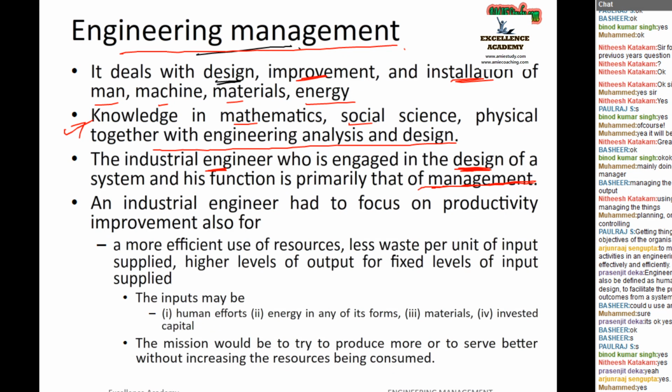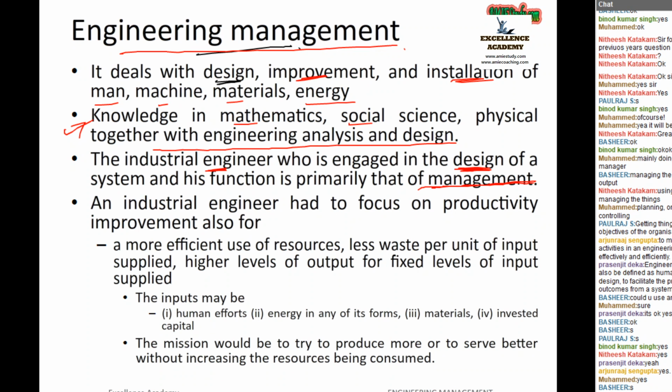You might have heard about the problem that took place at Maruti Udyog Limited. Am I right? Two years back, some problems were there. Why? Because of poor management, because a strike was there. That is because of the poor management. That means the industrial engineer who was tackling that situation was not fine. That's why the strike happened. So an industrial engineer must have good knowledge and should manage the situation in a proper way.